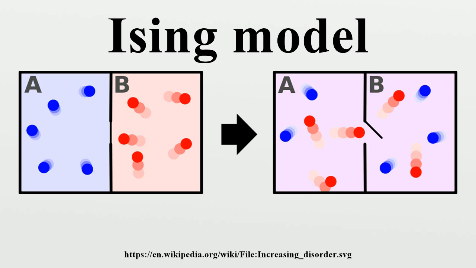The Ising model, named after the physicist Ernst Ising, is a mathematical model of ferromagnetism in statistical mechanics. The model consists of discrete variables that represent magnetic dipole moments of atomic spins that can be in one of two states. The spins are arranged in a graph, usually a lattice, allowing each spin to interact with its neighbors. The model allows the identification of phase transitions, as a simplified model of reality. The two-dimensional square lattice Ising model is one of the simplest statistical models to show a phase transition.